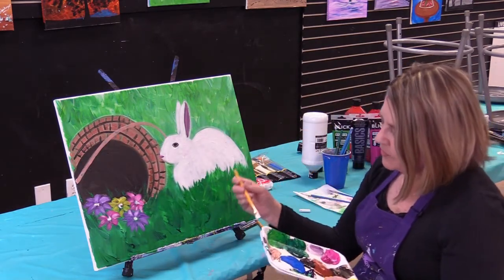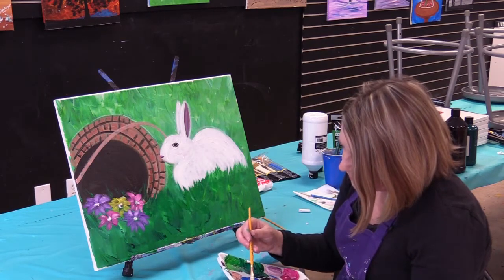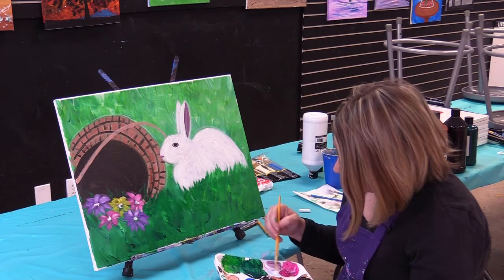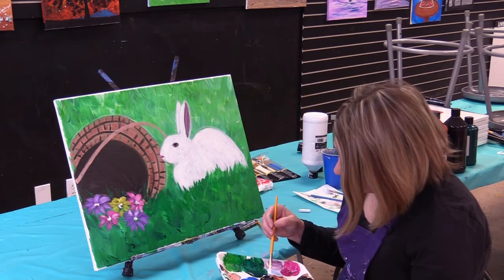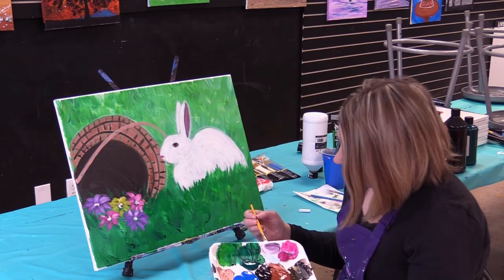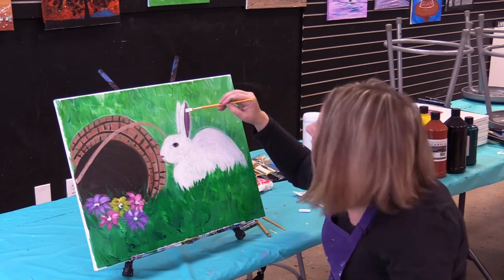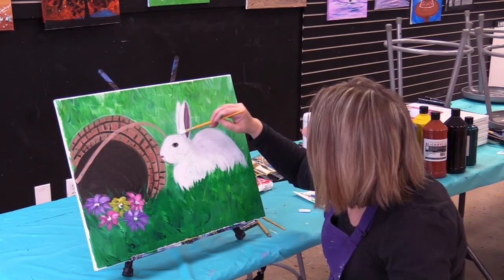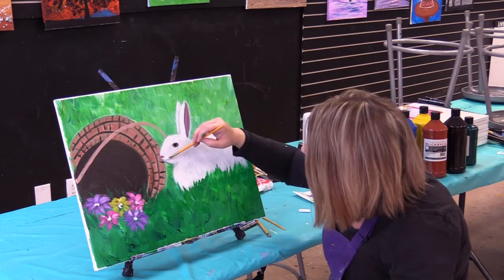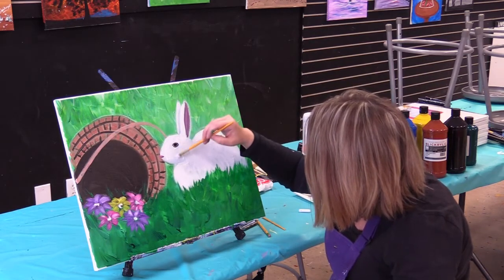Just a touch of shadow, not crazy, but a little blue, a little white, makes it good. You could use grey as well though. Might add a little touch of black just to dull the blue a little. Wipe my brush, I've got too much paint. And then sort of in between the ears here, just darken that up a little. Around the bottom of the face, just in that face shape for a little bunny.